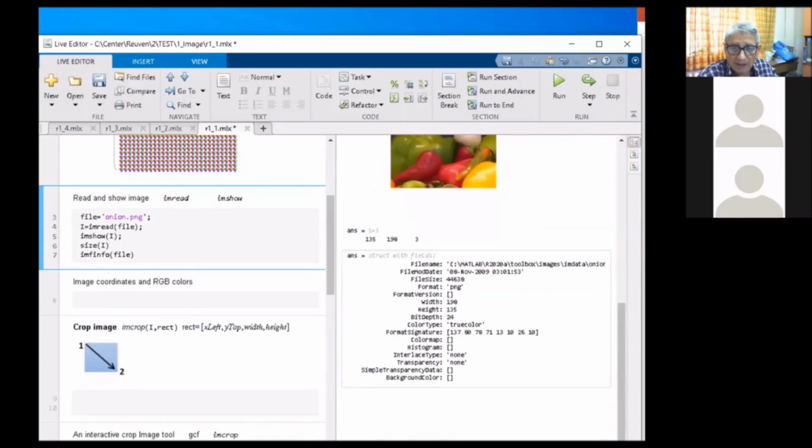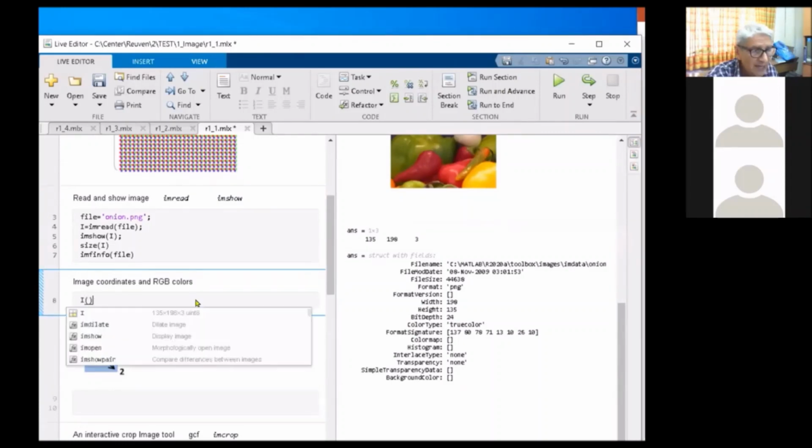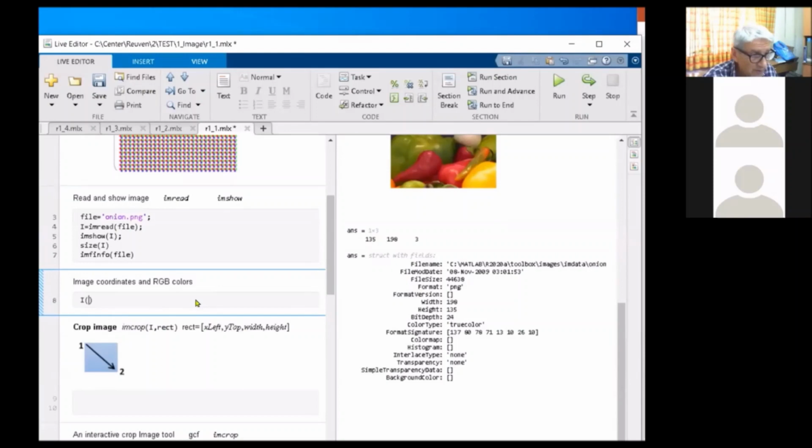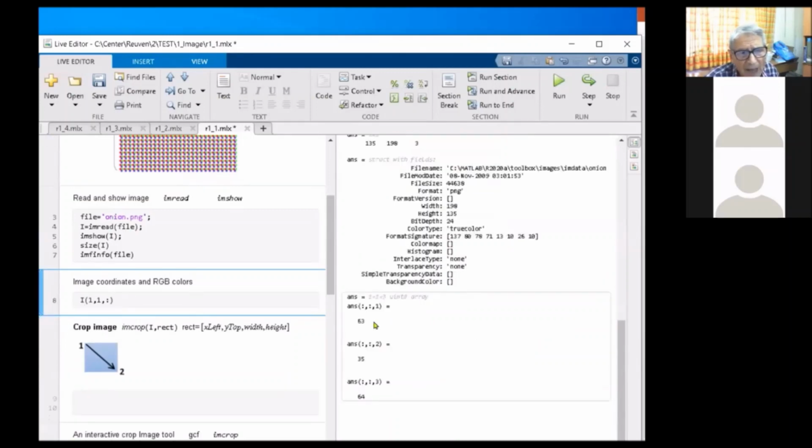Now we can use this information to see what is in each point. Let me show you that, for example, our matrix has in the first point 3 numbers.